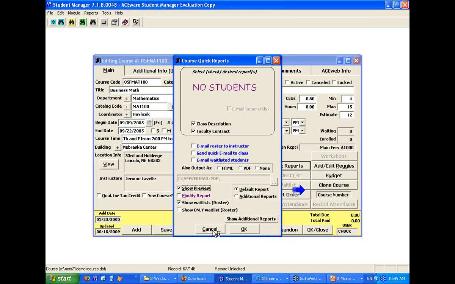Okay. And one more about sending quick email to class, and I'm going to read Terry's question because she worded it perfectly. Does everybody see everybody else's email? Oh, no. Absolutely not. None of the emails that go out of Student Manager's email system have everybody in the list. Absolutely not. We do not do that.